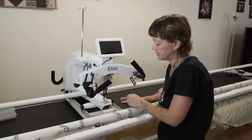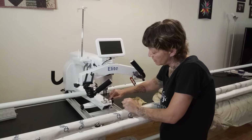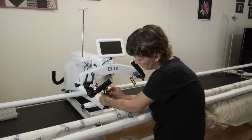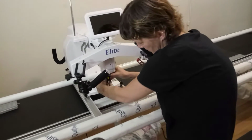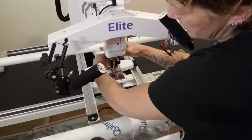You don't have to do that all the time because you're normally cleaning the underside from the bobbin area. But you get nasties built up around the needle plate. So we're going to pop that needle plate off if I can get it off. There we go. Unscrew it just like this.